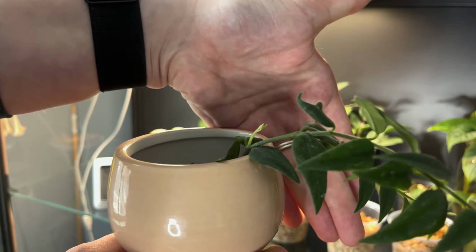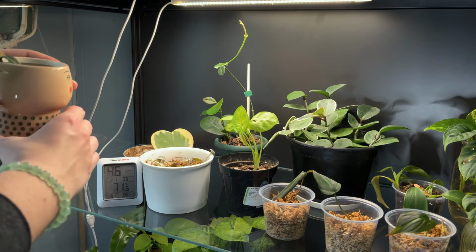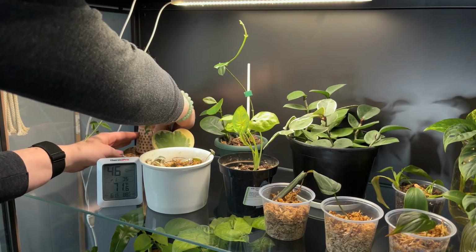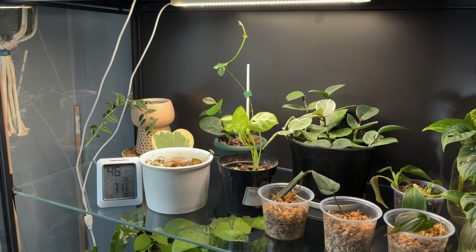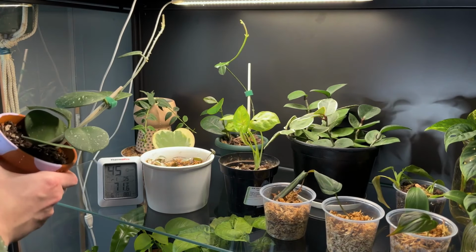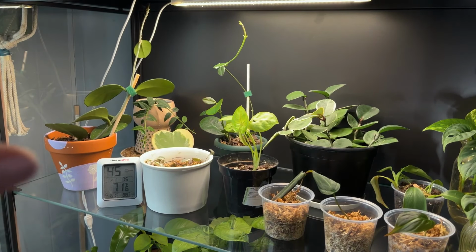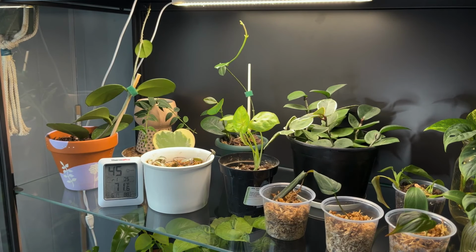So, I mean, this has been amazing, and I don't know if it's entirely due to the IKEA cabinet, or to the season, because for some reason, my Hoya really like to start having some type of growth and or just show that they're alive in winter months. So I don't know if they just really go dormant in the summer months, but I've also invested in liquid art. So I have been watering and giving my plants liquid art, which I also think is one of the reasons why I'm seeing this crazy boom in action with my Hoya, which makes me so happy because Hoya are just notoriously slow growers. But yeah, I think the liquid art is honestly saving these plants.